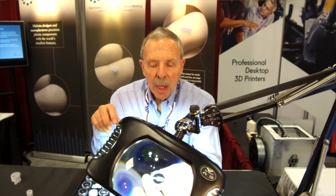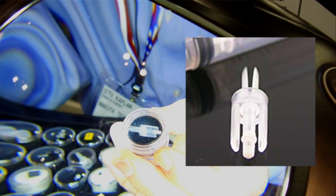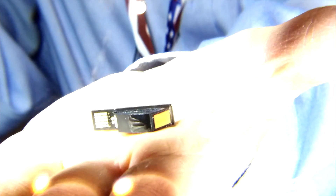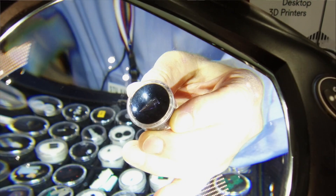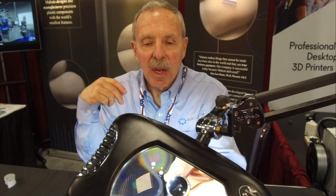Here's an example of two-shot injection molding at the micro level. This is a part that goes inside a syringe — there is a synthetic rubber material called TPE and a polypropylene. This is a sensor used to detect poisonous materials, made using a multi-material injection molded system, and then the PCB or printed circuit board is assembled. This component is called an embryo cradle, used in extracting embryos from cells, either in stem cell research or fertility.